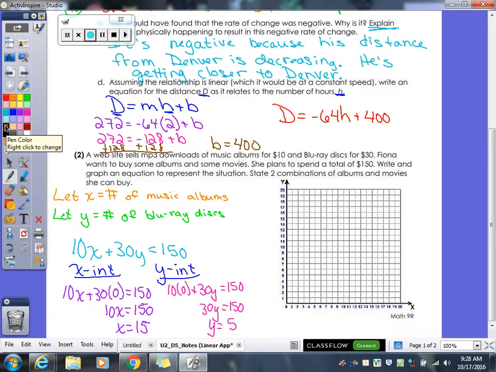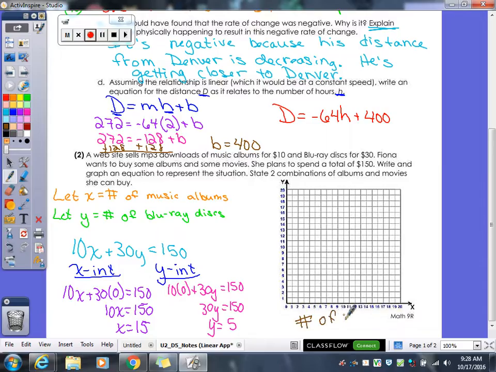One second. So now when we go to graph, there are certain things you have to do to your graph before we actually graph. You need to label your graph. You don't want to be like Mrs. Pelkey, who got a 99 on her Algebra 1 Regents because I did not label my graph. Don't be that person. Label.